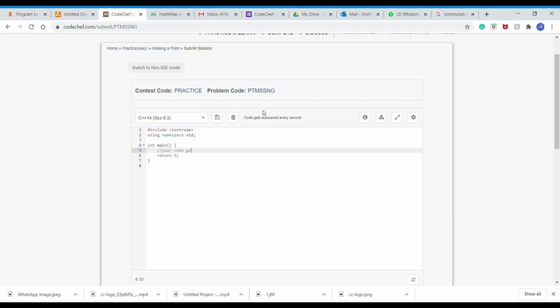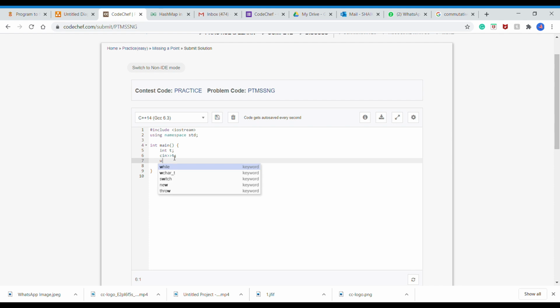So let's write our code here. It is given that you will be given a test case t in the first line. Let's declare t as the test case variable and scan it here, and I will run a loop which runs until the test cases end.